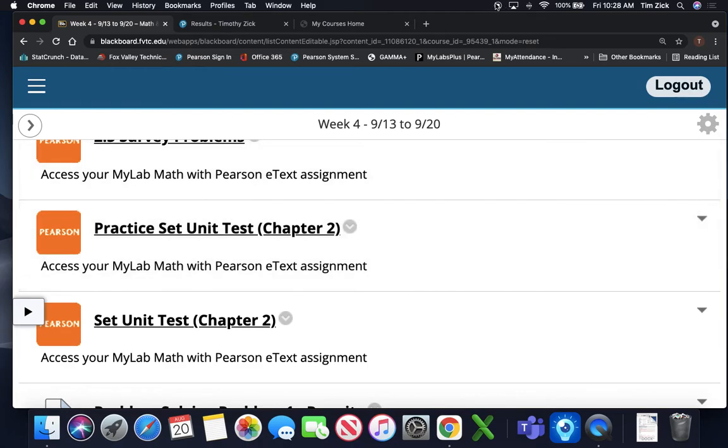Again, if you have questions, shoot me an email. And after you do the test, I will go in and grade it. It'll grade automatically, but then I'll go in and look at what you entered and see, like, oh, you just missed a 2 from that set, or it looks like you rounded or something, and I can give you partial credit when I can tell what you did wrong. But like I said, if you have questions, just let me know.